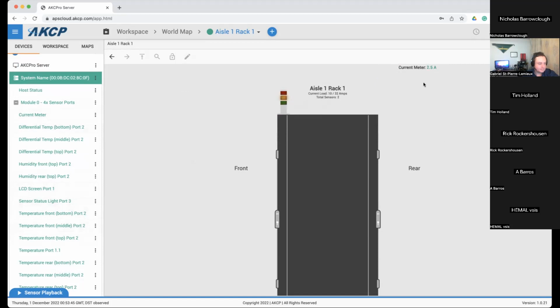So the current meter is part of the sensors that you need for sensor CFD. So for the racks, we need the temperature, front and rear, and we need the power that the rack is using. So we have a sensor splitter box where you can connect the current meter together with the thermal maps and use a single sensor port. So say from an SPX Plus, you could cover 12 to 16 racks, because we have an SPX Plus with 16 sensor ports, and you could put a sensor splitter box on and cover all of those racks from a single SPX.